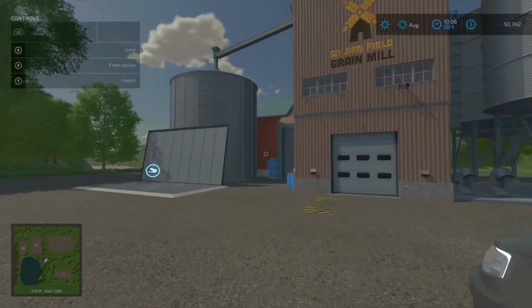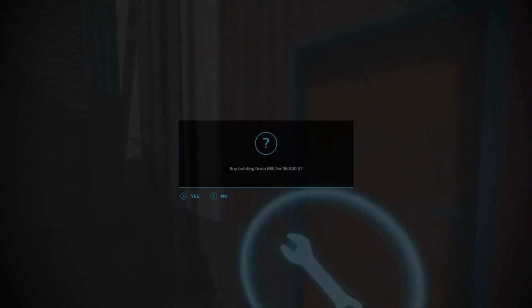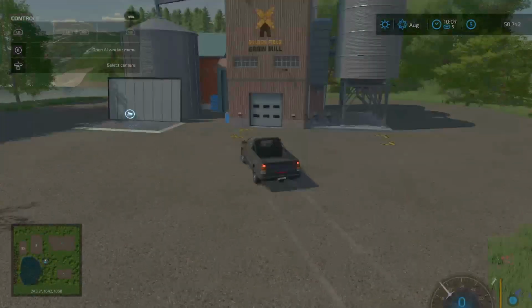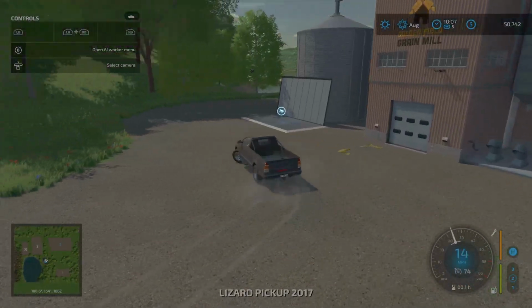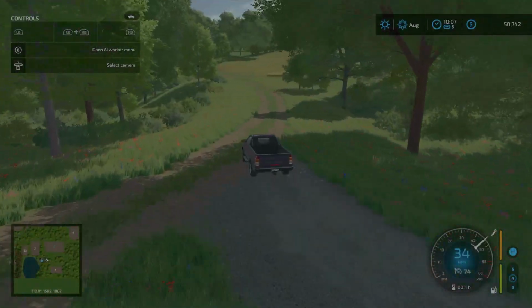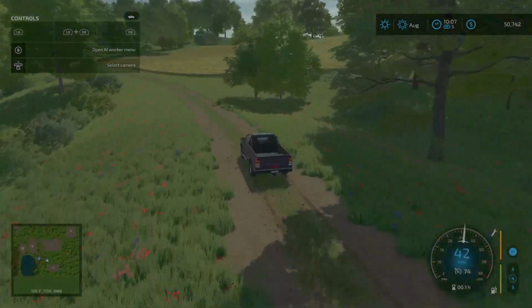the grain mill. And you can purchase this for $96,000. Your inputs are right here and outputs are right there. Right on the lake there. Very, very nice. And now we're just going to follow this around.